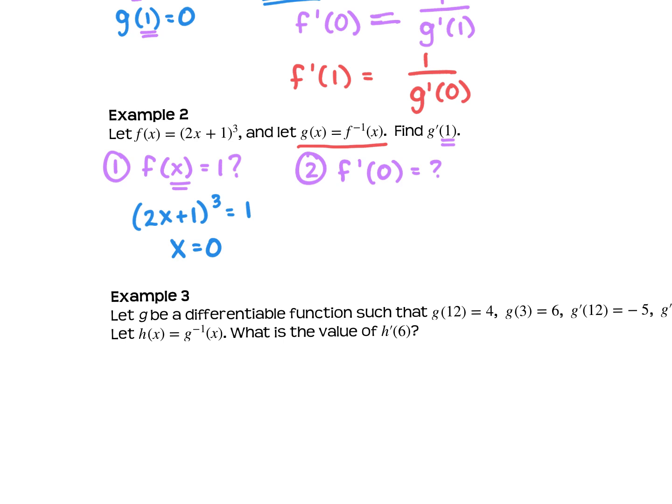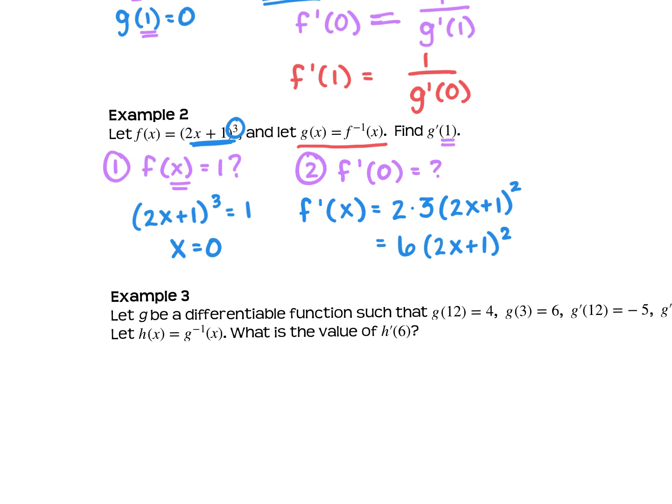So what is my derivative at 0? I'm going to need a derivative of this thing, so let's try f prime of x. I'm going to need chain rule here, right? So I'm going to start with a 2 times, and now I'm doing a derivative of my cube. So I would say 3 times 2x plus 1, bring down that power. So this is now a square. So this is 6 times 2x plus 1 squared.